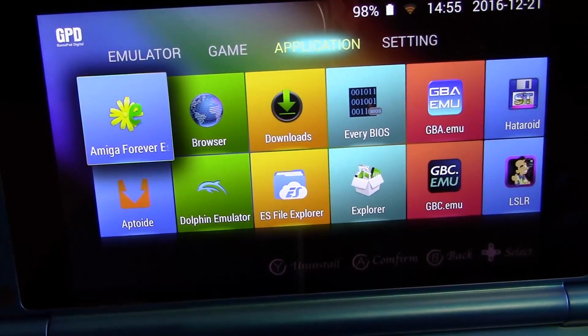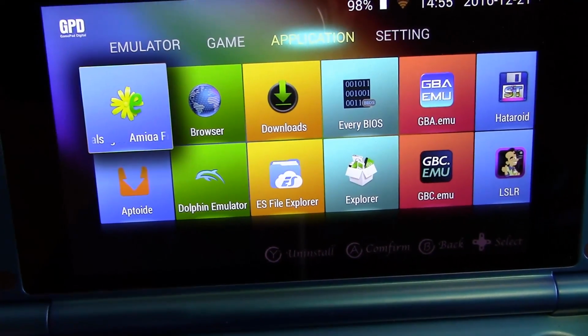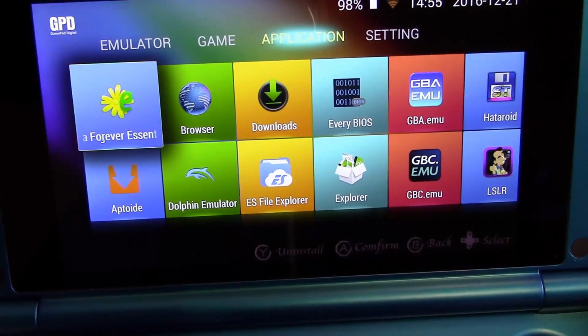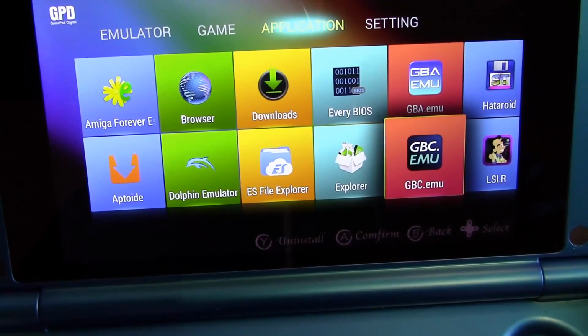Now, as you can see, it's got access to the Google Play Store, so anything you see on there, you can pretty much put on this. I've got Amiga Forever on there, so this will play Amiga games. Now, the great thing is it's got a HDMI out, so you can plug it into the TV, and then just play your portable games on your TV.